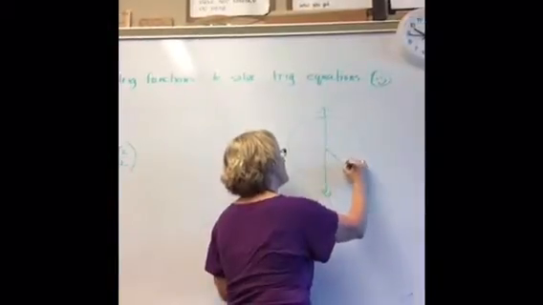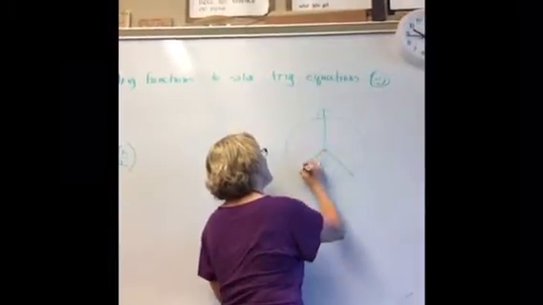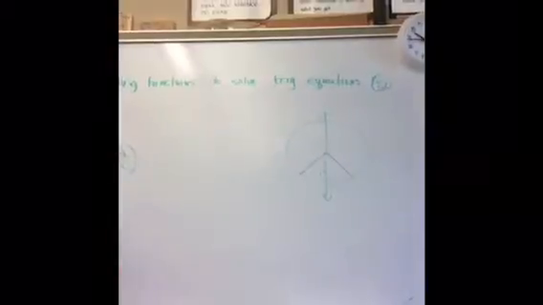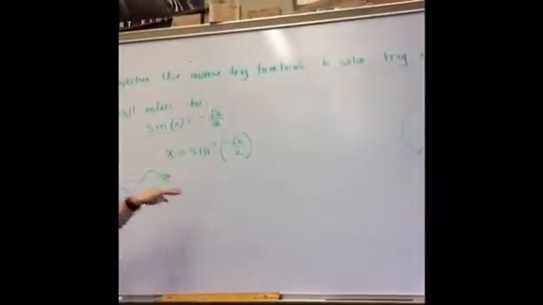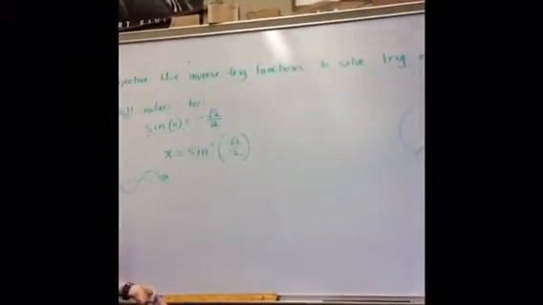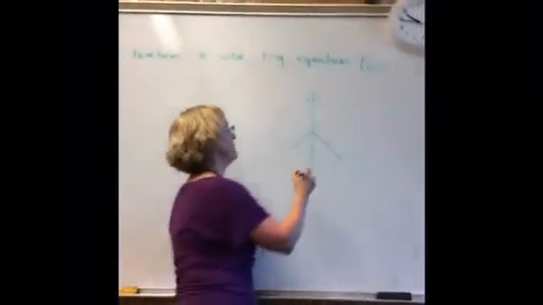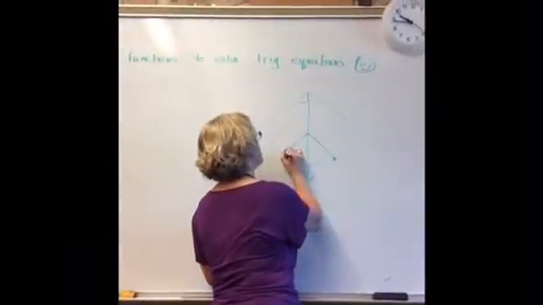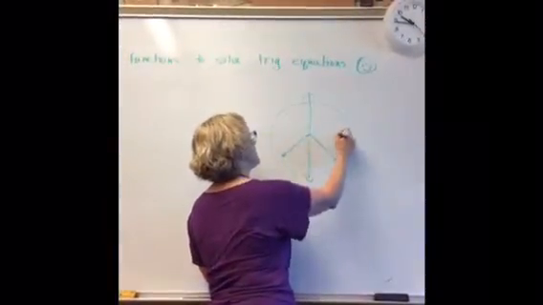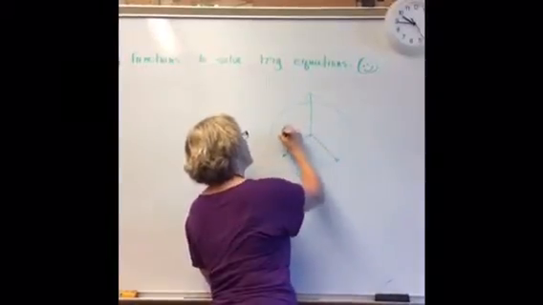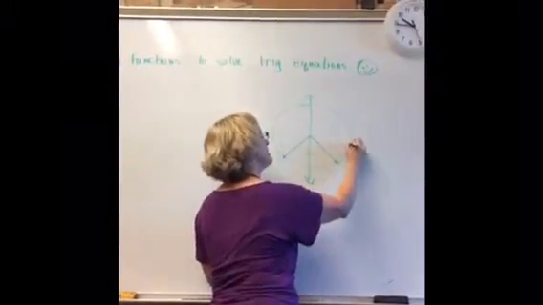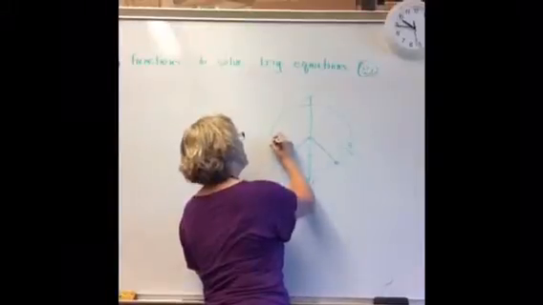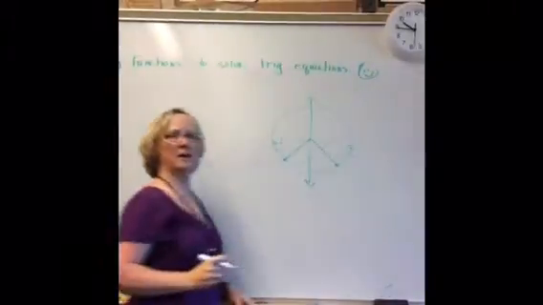So that's going to happen, and we all should know already that that gives us one of the multiples of pi over 4, or 45 degrees. So this is where that happens. This is where that happens. This is where those y values are negative square root of 2 over 2. Are you guys tracking with that?